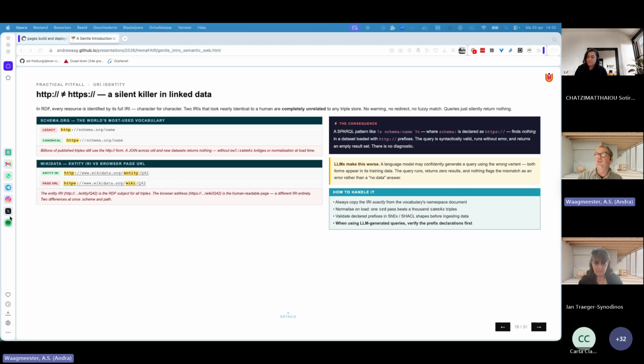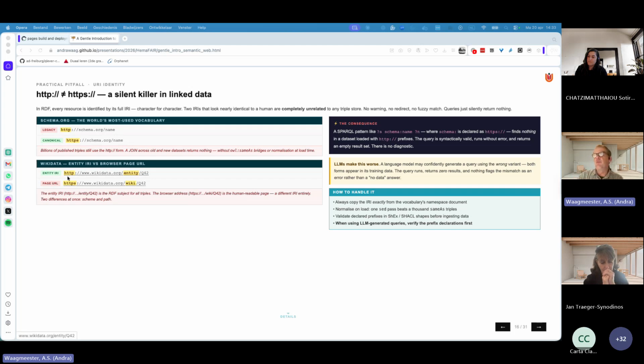the usage of the ontologies is a living system. So when schema.org initially started, they minted everything as HTTP schema.org and the name. But then HTTPS entered the equation, and people started using HTTPS. It's the same URI, but one is HTTP and the other is HTTPS. And there is a mix of opinions in there.